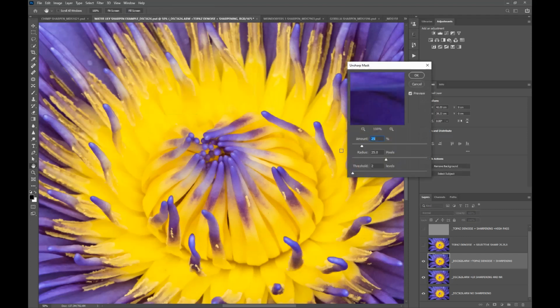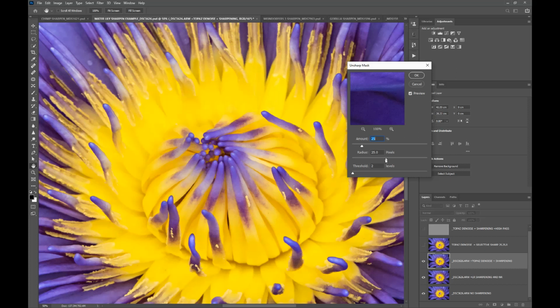Now, this form of sharpening that we're going to apply is not your typical sharpening. This is designed to give a little bit more of a mid-tone contrast boost, and we call that selective sharpening or mid-tone sharpening. And what we do is we apply a very small value of sharpening of 25, and we apply this at a radius of 25 pixels, whereas normally in our sharpening in Lightroom we would never use anything more than 1 pixel radius.